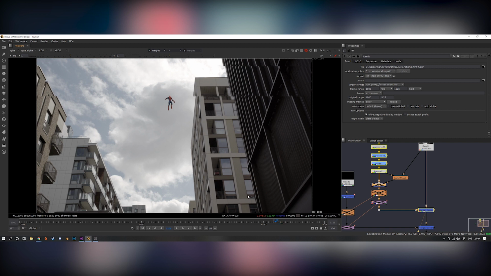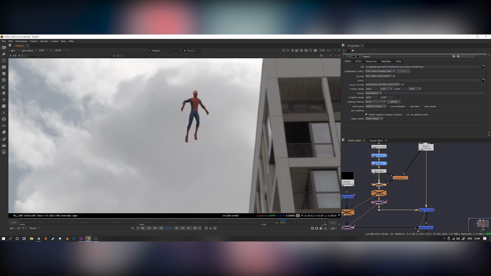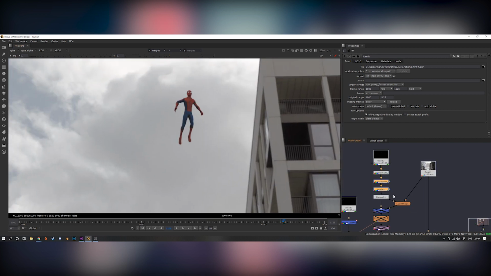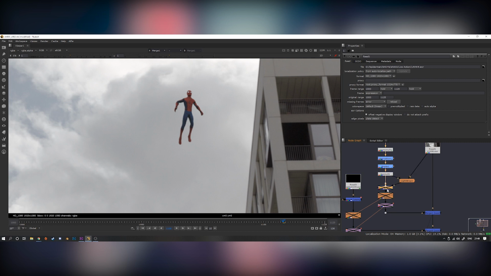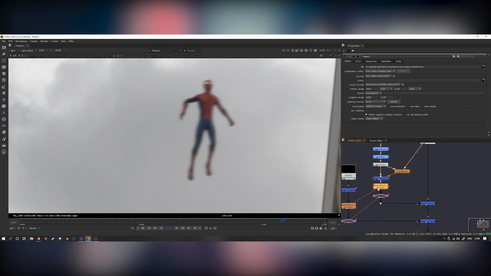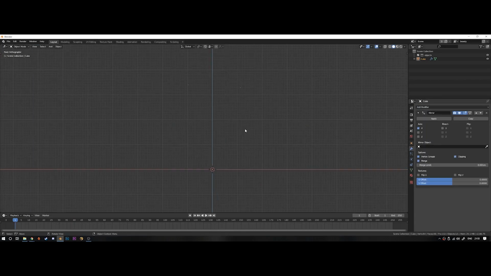In terms of the compositing for each shot, I kept it really simple, so I had a render of Spider-Man on his own and a render of the webs. The actual comp work was really basic. I did some color correction to match Spider-Man into the scene, and then I added some light wrap, which helps him to blend into the background a bit better. And then I used the motion vectors that I put into the render to add some motion blur to Spider-Man as well. And now for the really big shot.